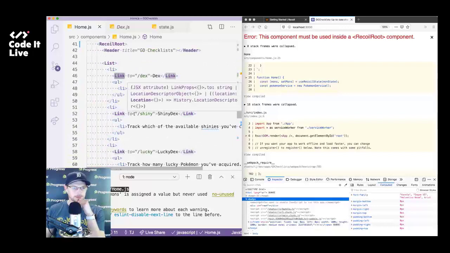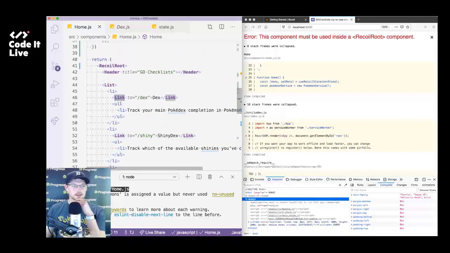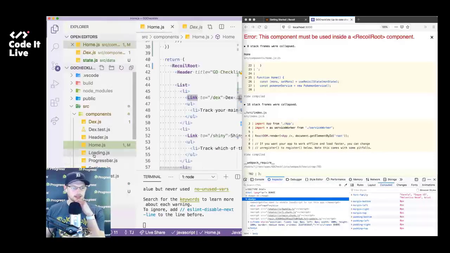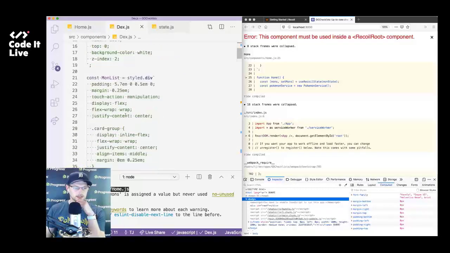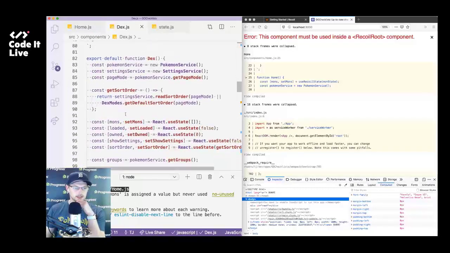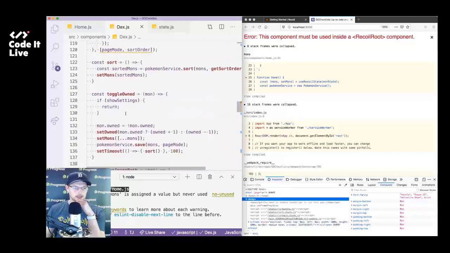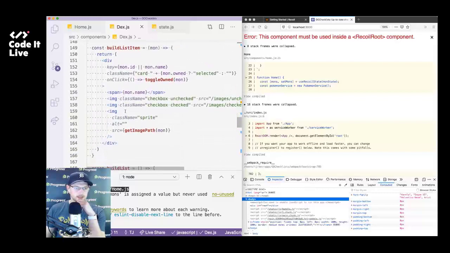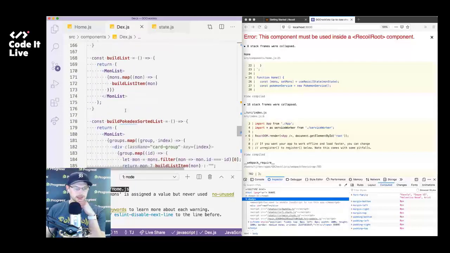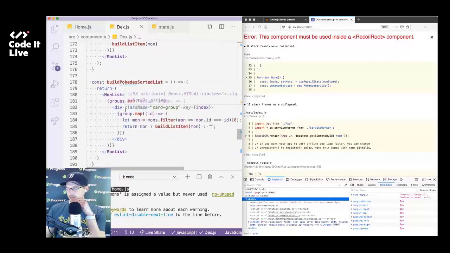I wonder if it's because it's a link. Does this... let me see how I did this over on the decks. I would expect this to still be available.